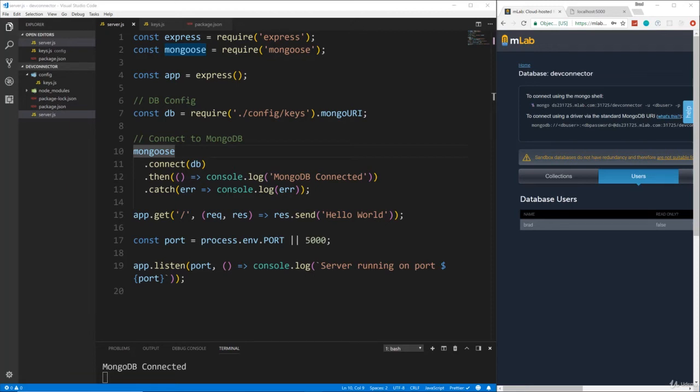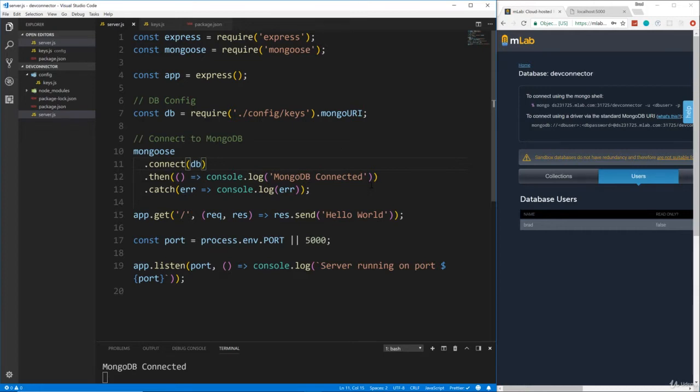Alright guys, so now we're going to start to use the Express router so that we can have separate files for basically each of our resources. We're going to have three main resources: users, profile, and posts. Those are the three resources we're going to be using. So basically we need separate files for those because we don't want to stick all of our routes in this file. It'll get way too long and just too messy.